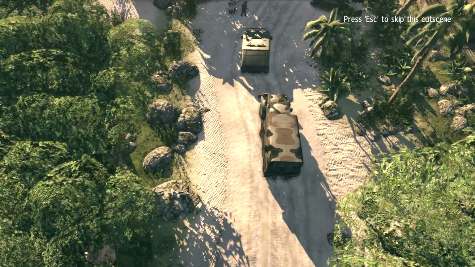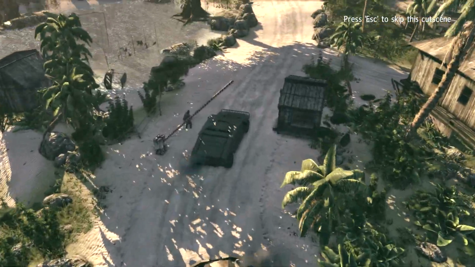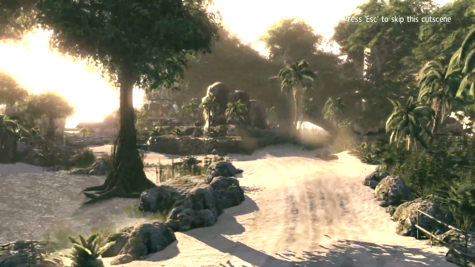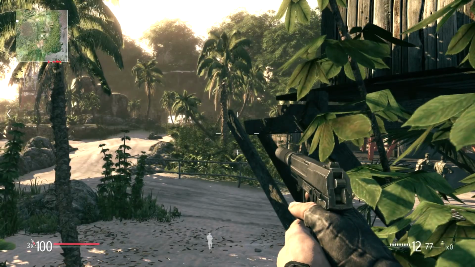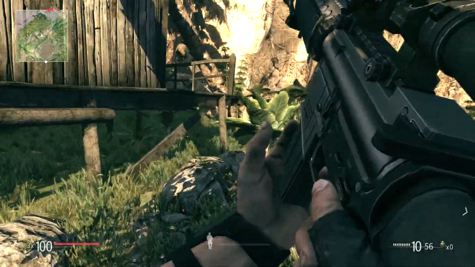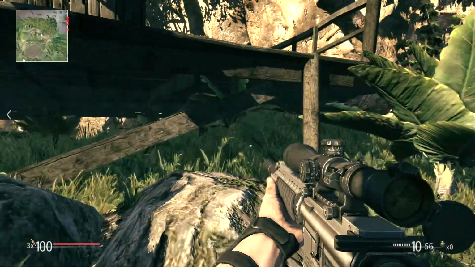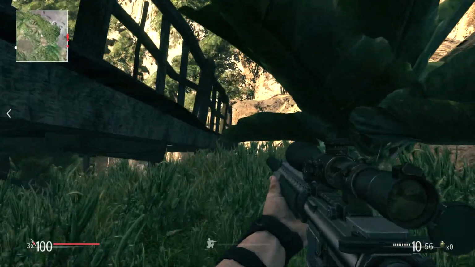Roger that, Razor 6-4. Seems like something big is about to go down. Avoid contact, proceed as planned. Overview 2-8 is 240 yards east from my current position. Good work. Stay undetected and keep moving.